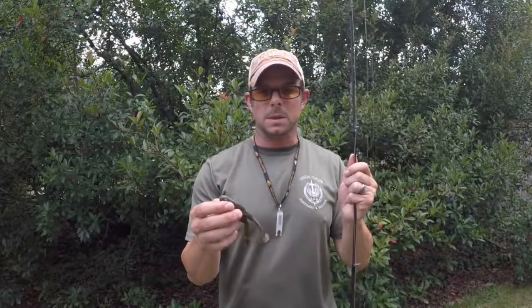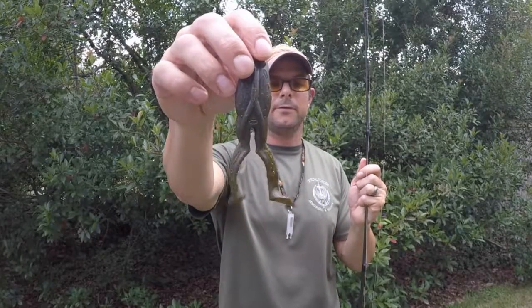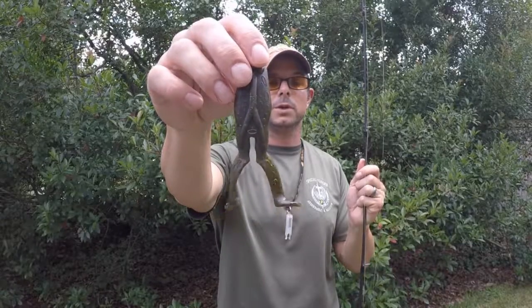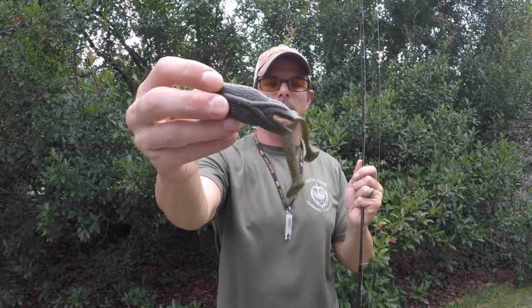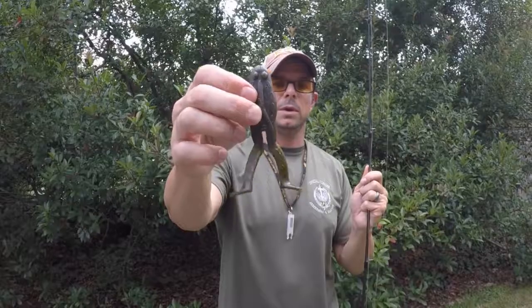What's up, guys? Flack Fishing here. So today, what you saw was me doing some top water with this — it's just a green frog that I got from Lake Fork Trophy Lures. This is actually a freebie. I was driving cross country and it was only 20 minutes out of my way, so I ran in there and grabbed some baits because LFG had recommended them. They gave me some freebies, and this happened to be one of them.